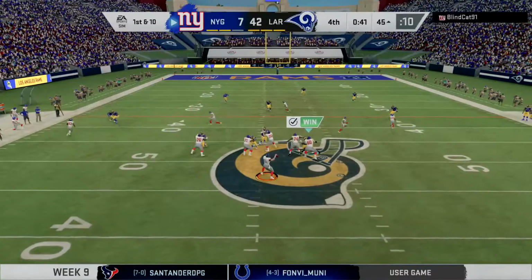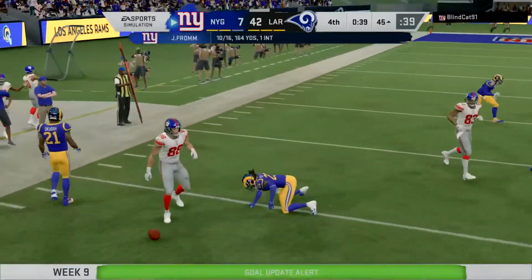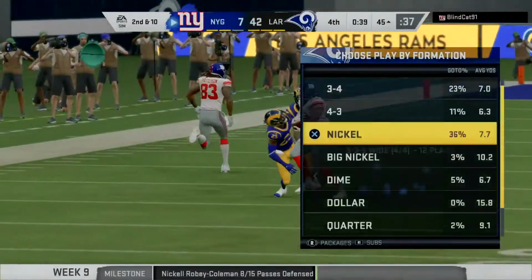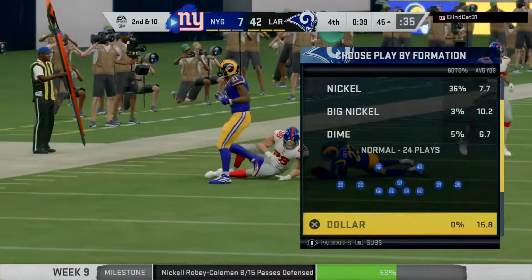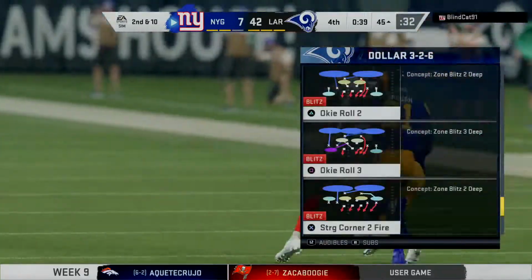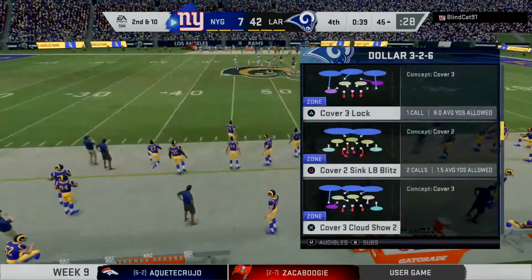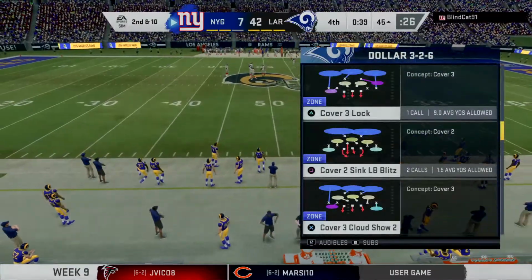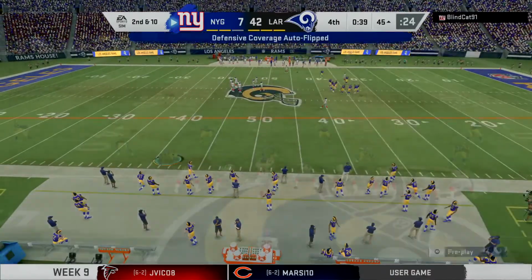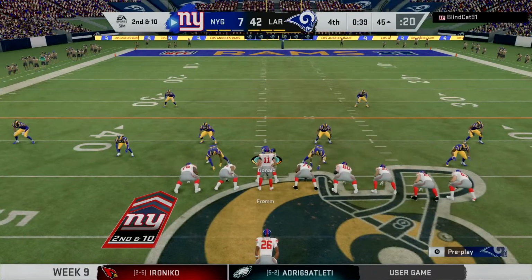They'll look to throw now on 1st down. And this will be incomplete. Physical play on the football there, and it's 2nd down. Well, the trials and tribulations of being a quarterback in this league, it's tough. It's got to be wearing on him out there. Well, he has been sacked a number of times. He had an interception, so I'm going to give him a skosh of credit for hanging in there and trying to make something happen, despite the amount of pressure he's been under this entire game. An incomplete pass on 1st down. That leads to a 2nd and 10.